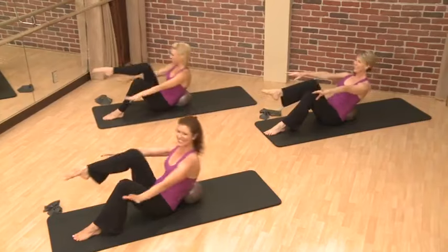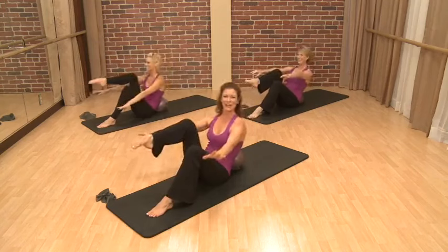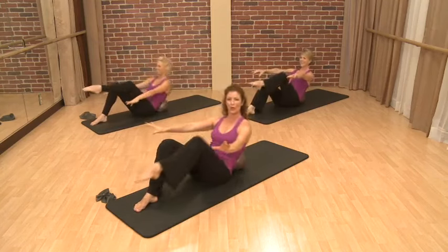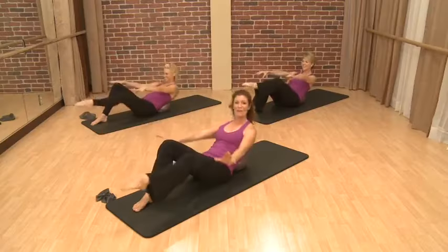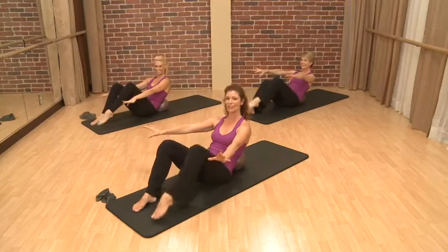For 8, 7, 6, 5, 4, 3, 2. Here comes the left leg in. And press. Enjoy that change in the body happening as you're working out. Pull. Good. We go for 4, 3, 2, 1. Place that foot down.